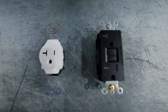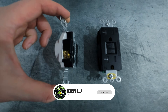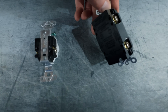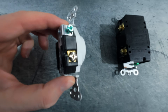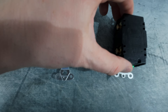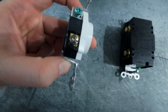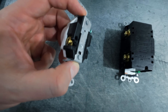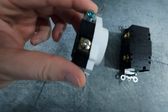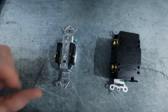Here is a closer look of the single outlet next to the dual outlet, which I will be upgrading to here shortly. If we flip these over, you can expect typically three terminals on the single outlet and five terminals on the dual outlet. The green screw is typically for your ground, so you'll hook your ground wire to the green terminal — same thing with the dual outlet. With the single outlet, we're going to have a brass terminal and a silver terminal. Brass typically will be hot, which is often a black wire, sometimes red. And then the silver will be the neutral, which is often white or gray. Do make sure to verify that with your wiring and the instructions of your specific outlet.